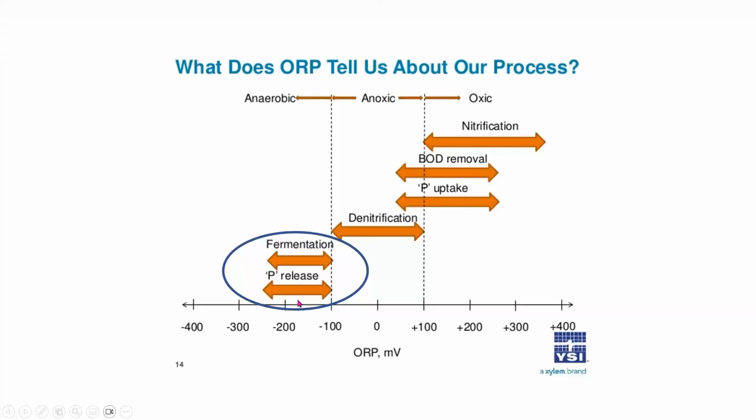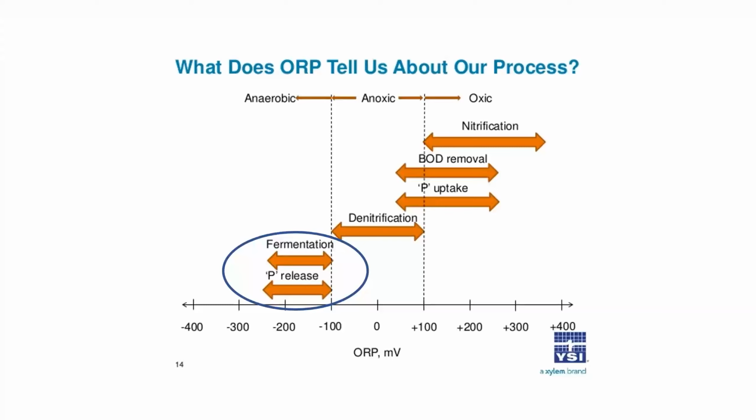And this P release, fantastic process control tool. If we've got an isolated tank, a separate fermenter, we can actually monitor the soluble phosphorus going in from the blend of whatever's going in there, influent, return sludge. And then we measure the soluble phosphorus, the orthophosphate, coming out of it. And coming out of it should be almost exactly 3 times what it is coming in. If it's only 2 times, it's probably not septic enough. If it's coming out 4 times as much, it's too septic. So we want to monitor that environment to try to reach those target numbers, the 3 to 1.